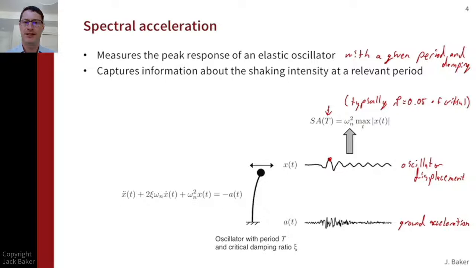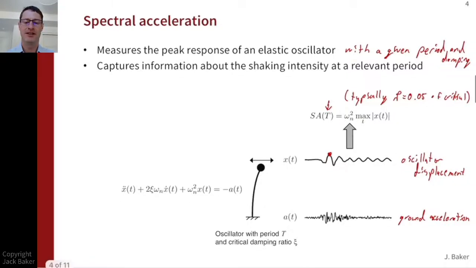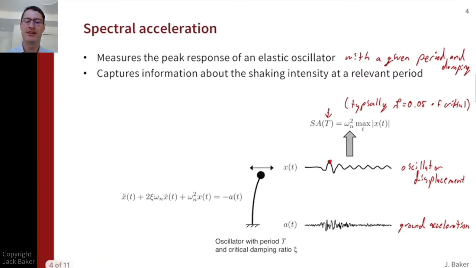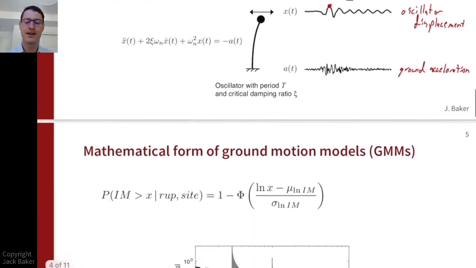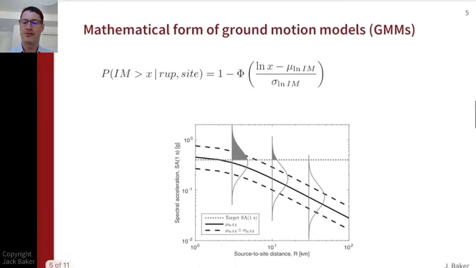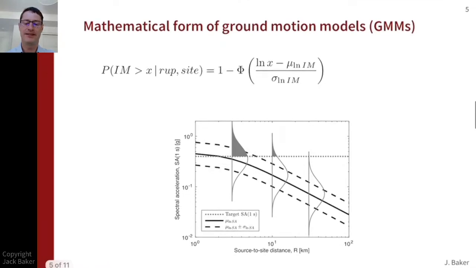So that's a very quick look at this metric, just since it's so common in ground motion prediction. I want to mention that briefly. There are many other metrics of ground motion intensity we can look at. Increasingly, we're using Fourier amplitudes of the ground motion and things like that as well. Okay, so now we need a ground motion model to predict one of these measures of intensity.